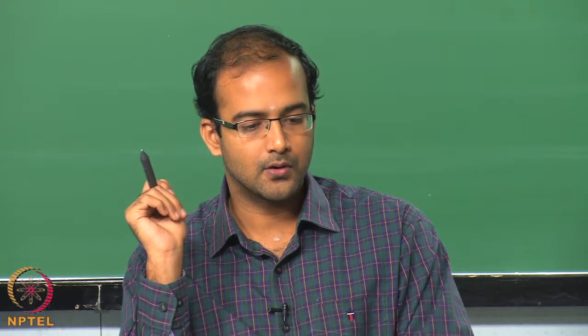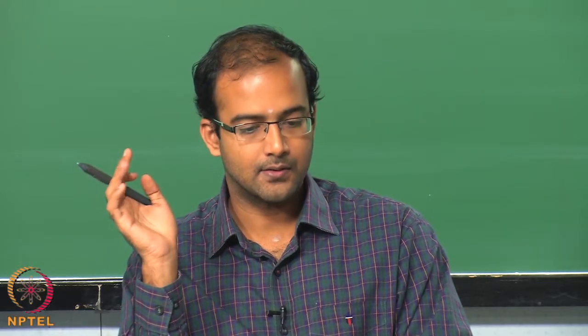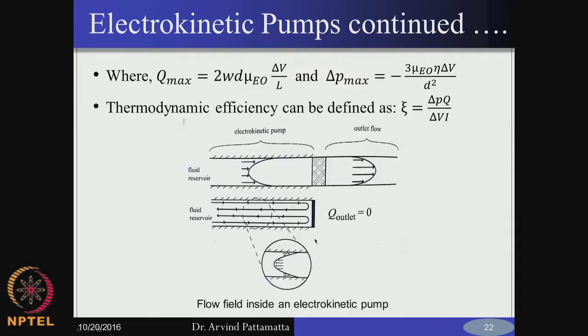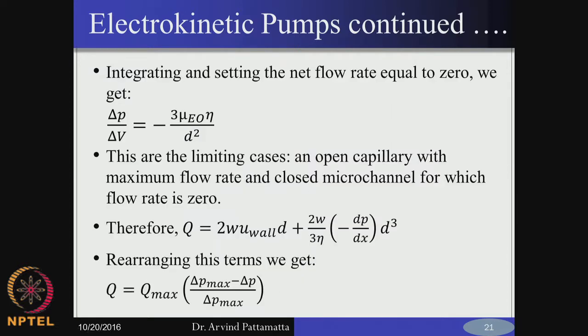Okay. So, you can have two limiting cases, as I said. One in which the pump works where you have a full flow without any pressure gradient, that is only by the electroosmosis, and the second case where there is no flow, but only pure delta P, that means you close the exit, you cause the maximum pressure rise to happen. Okay. So, that means there is no outlet for the flow to go, but you have the maximum pressure rise. So, these are the two extreme cases. Therefore, we can find the solution for the two extreme cases.